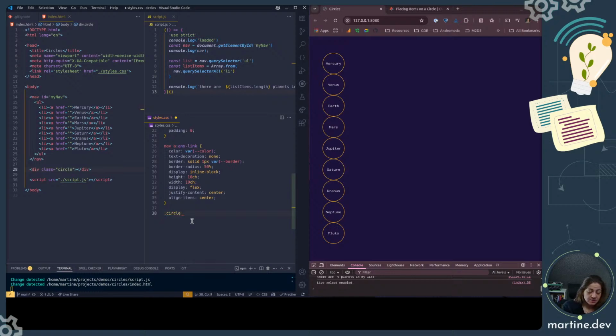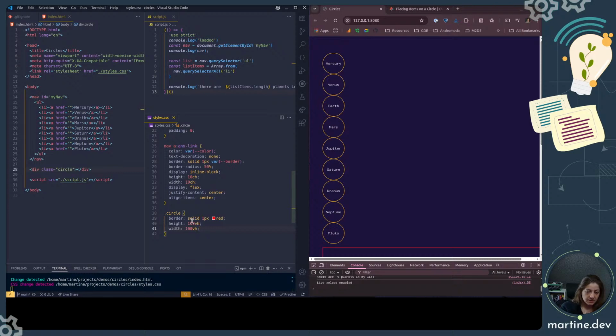Dot circle is going to end up being, let's give it a border solid 1px var. Let's make it a different color, let's make it red. Stereotypical CSS console log. And then I'm going to give it a height of 100 view height, because the height is really the concern. And the width of 100 view height.